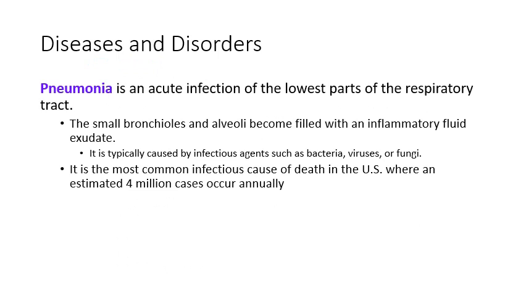All right, and then pneumonia is an acute infection of the lower respiratory tract. So this is where small bronchioles and alveoli become inflamed, and it can be caused by a lot of different things. So bacterial pneumonia, viral pneumonia, fungal pneumonia. There's lots of different agents that can cause this kind of infection.